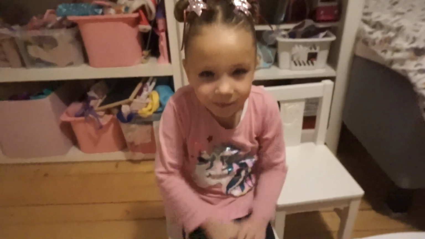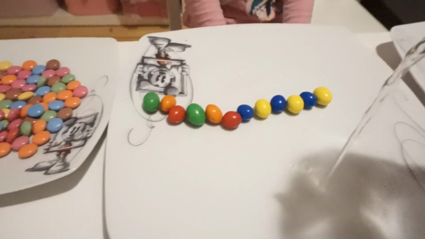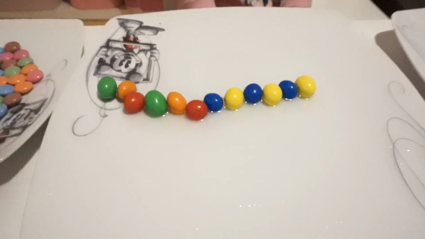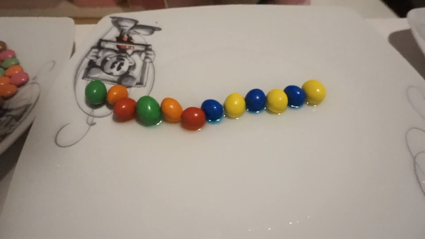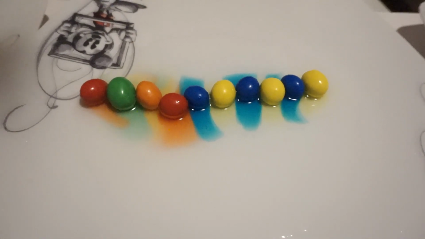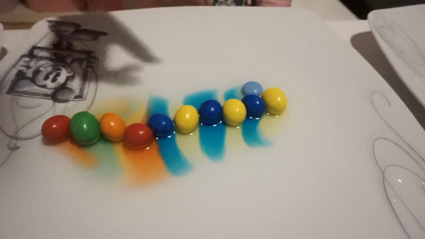So now we should put water, okay? Are you ready? Yeah. 3, 2, 1. Okay, let's pour. So the water is on the plate. It's time to wait. The blue color is really, really cool.